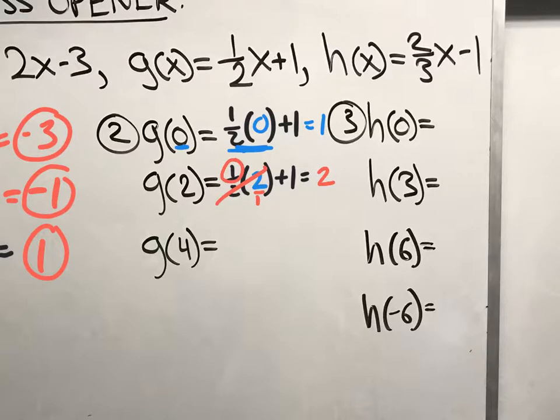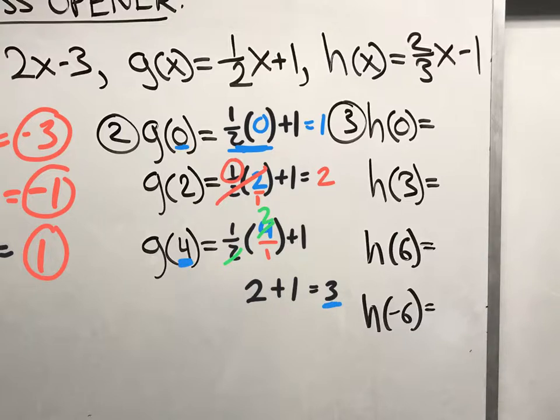Okay. Let's try g of 4. Again, let me rewrite it with parentheses, and I'm plugging in a 4. Again, that's the input. And I might as well put it over 1. When we multiply 1/2 times 4, well, half of 4 is 2. Or if you want to look at a fraction times a fraction and cancel things out, the 4 on top and the 2 on the bottom cancel out. You have a 2 left over. So 4 times 1/2 is 2. Bring down the 1, and 2 plus 1 will be 3. So for the input 4, the output is 3.